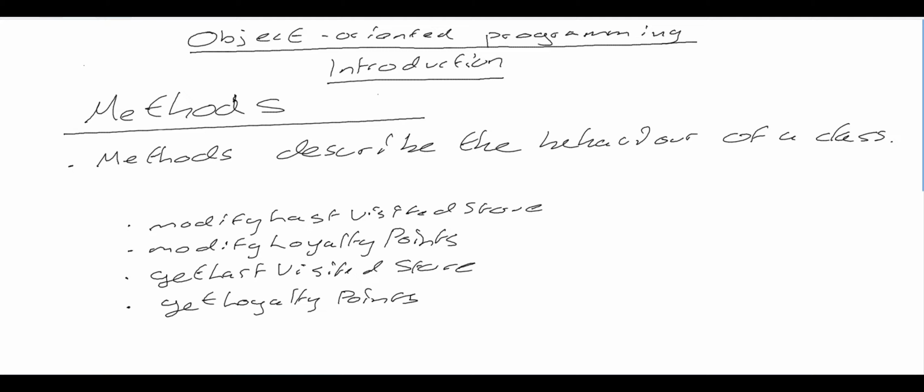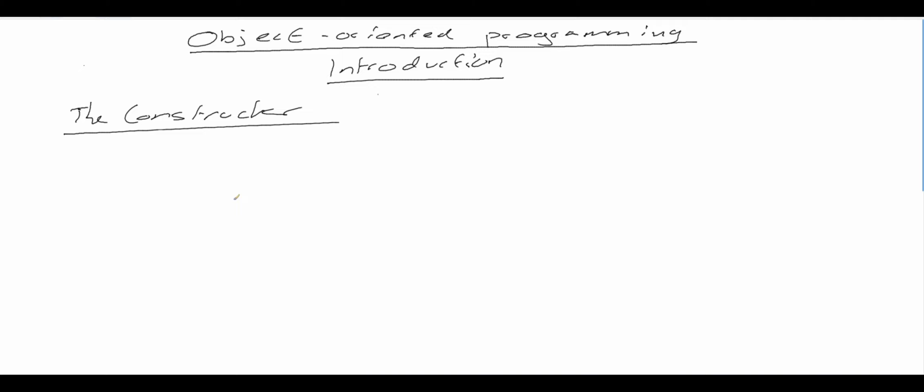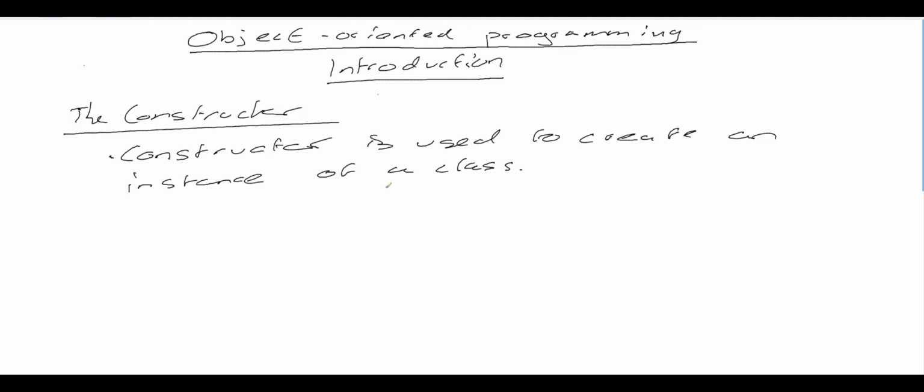So methods describe the behaviour of a class. There is also a special type of method that you'll need to be aware of when you start doing object-oriented programming, and that's called a constructor. What a constructor does is it is the method that is called when the class is instantiated. So if you go back to our house class example, the constructor is a bit like the plan that the builders would follow to build the house that the blueprint describes. So the constructor is all of the things that are done, so the list of programming statements that are done when an object is created from the class, which is our plan for what the object should be like. So a constructor is used to create an instance of a class.